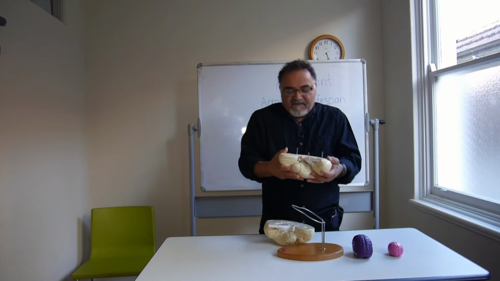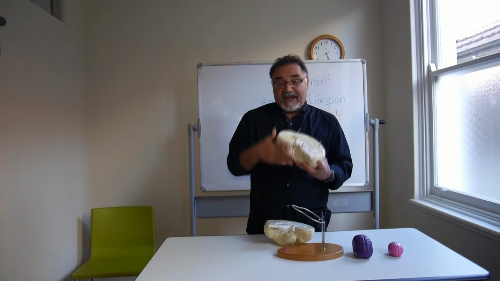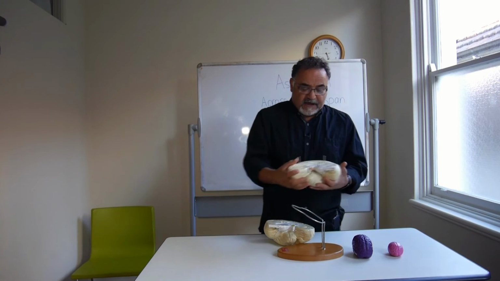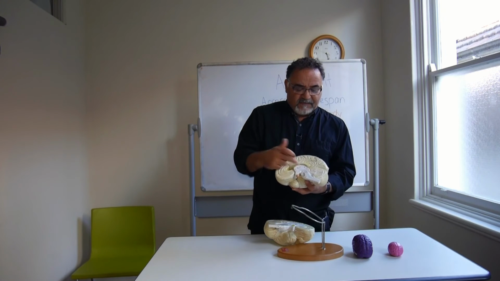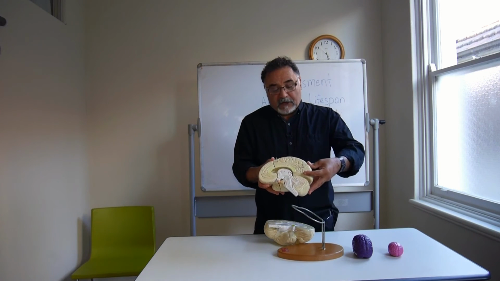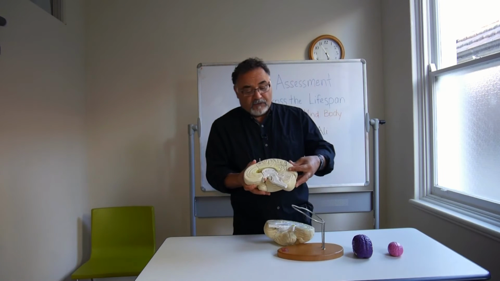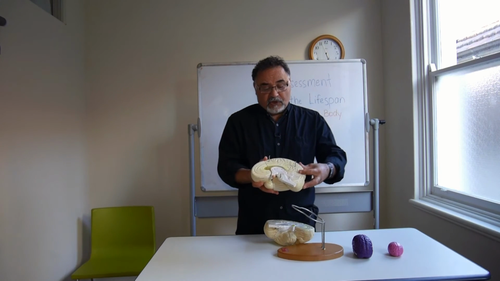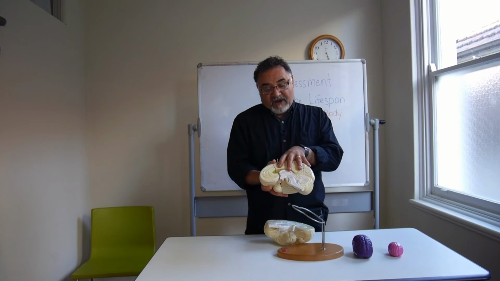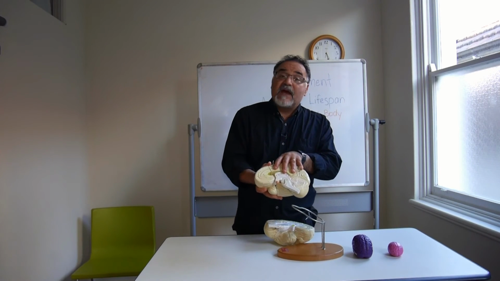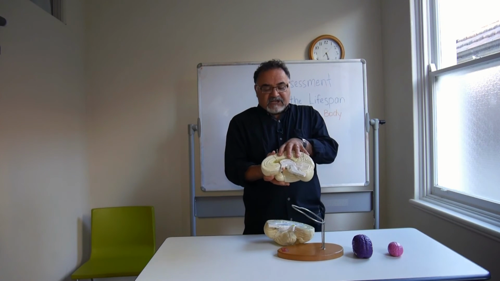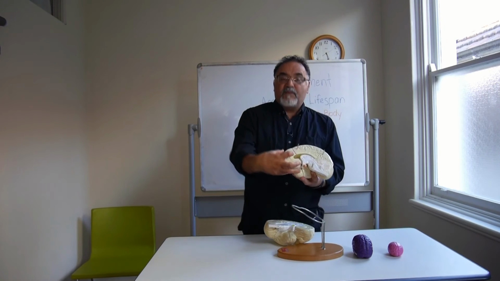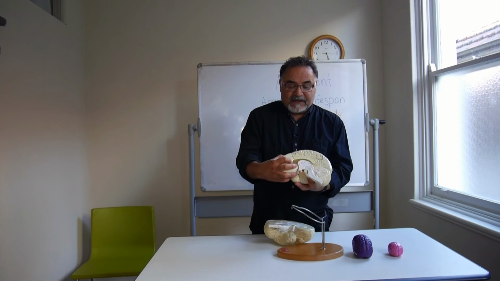So let's have a look at one very, very simple example, and that is visual signals. From the eyes, we come directly into the thalamus. From the thalamus to the occipital lobe, and from the occipital lobe, where perception occurs, we move to the integrating area of the brain, which is our parietal lobe, and from the parietal lobe, after the integration, the association, we move to the frontal cortex, where an appropriate action could take place.